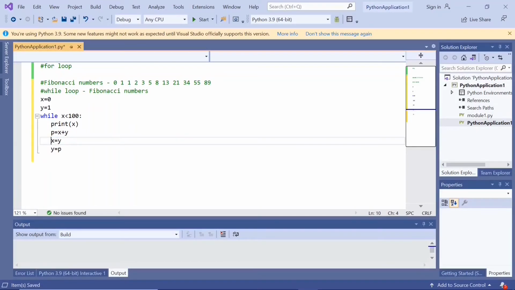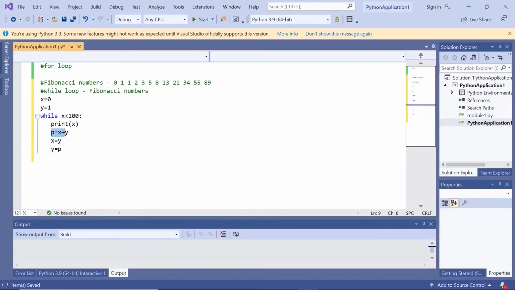Now we are moving the y to the x. That means x is equal to y. X has become now 1 because previously y is 1. We started with x is equal to 0 and now x will be 1. And then y is equal to p.